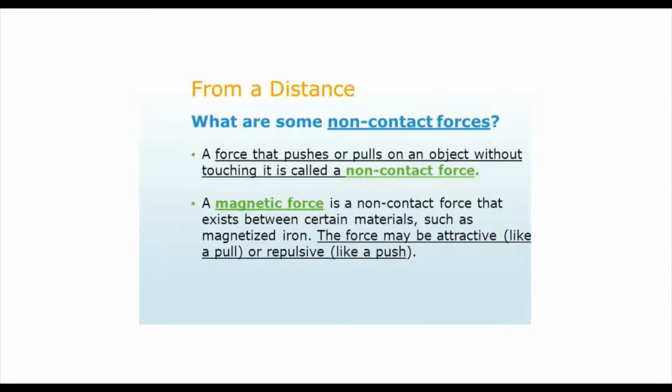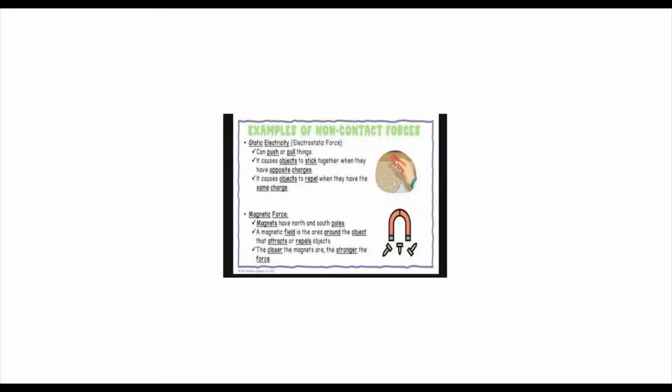A magnet exerts magnetic force on objects made of iron, steel, nickel, cobalt. It does not exert a force on non-magnetic materials like copper, wood, glass. It does not exert force on these objects. So whenever we bring a magnet near some iron pins, then at a certain small distance, the iron pins suddenly jump towards the magnet and stick to it. Since a magnet can exert its magnetic force on iron objects from a distance without touching them, therefore magnetic force is a non-contact force. And the magnetic force between a magnet and an iron object is always that of attraction.